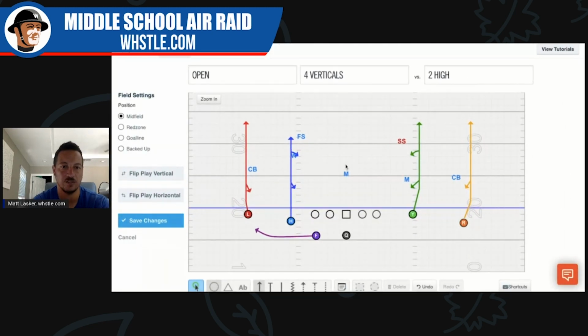Two high safeties, we are going to pick a side, primarily pick it by which cornerback is up closer. If they're even, then you work with the quarterback to know which side is better to pick on. Obviously, if you can find a weak cornerback to attack, that's always the preference, okay?